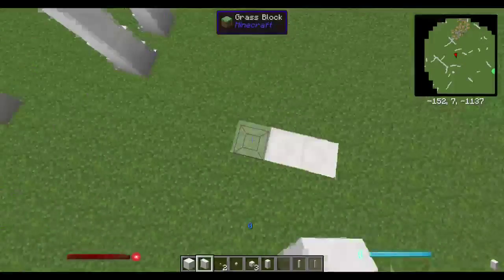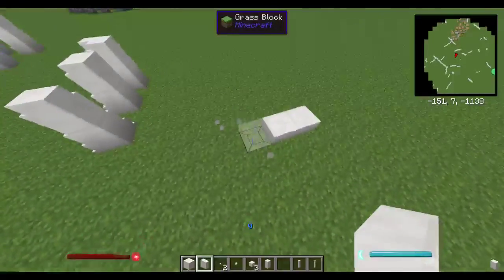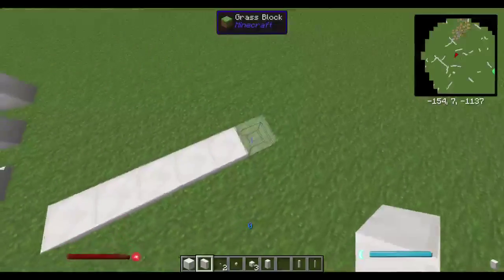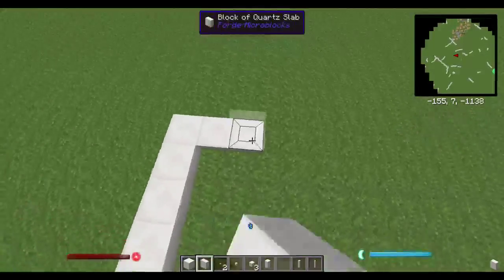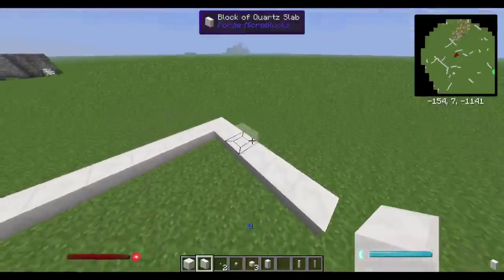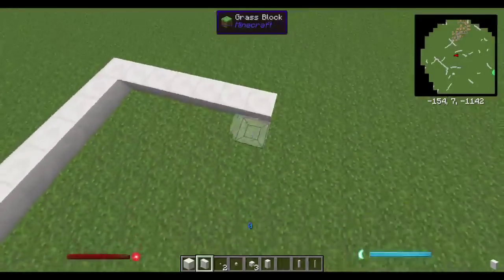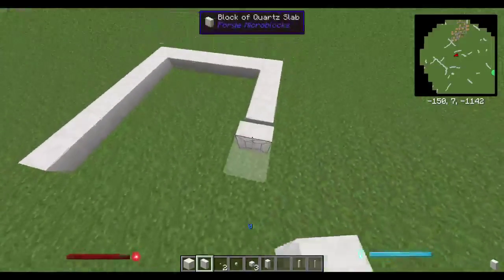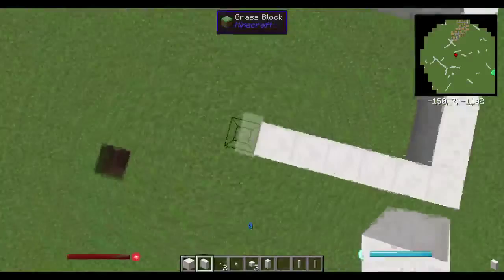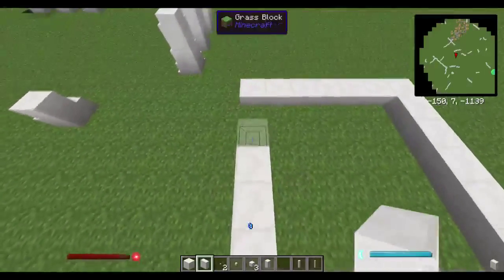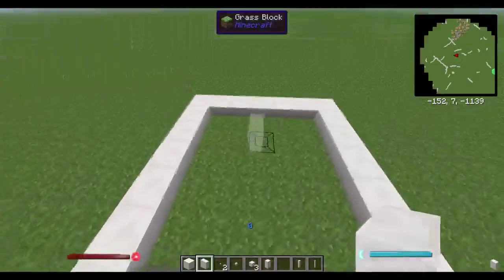So I want a square room, let's say. Not completely square. So we put 7 of these in. 1, 2, 3, 4, 5, 6, 7. As like so.